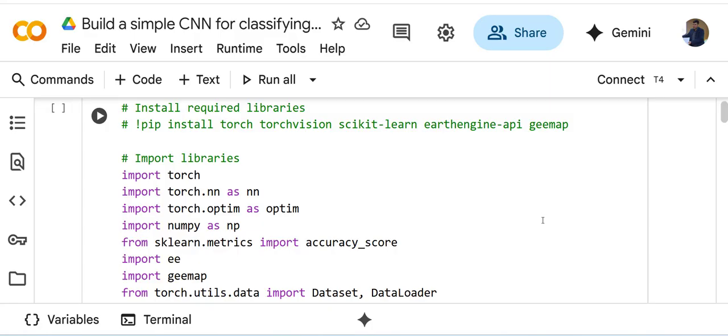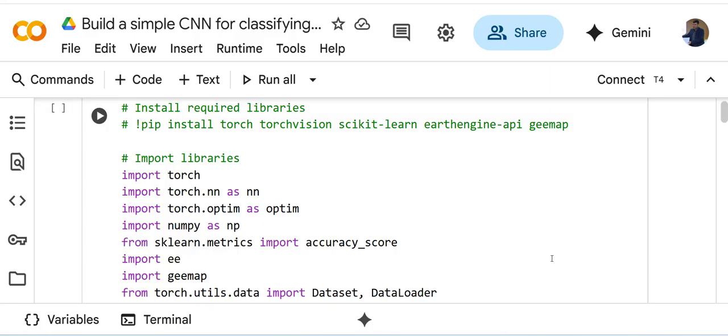We will use real Sentinel-2 Level-2A data from Google Earth Engine to classify land cover, forest versus urban, in a 1 by 1 kilometer region in Brazil. You will build a simple CNN in Google Colab and preview an advanced ResNet 18 model. Let's dive in.